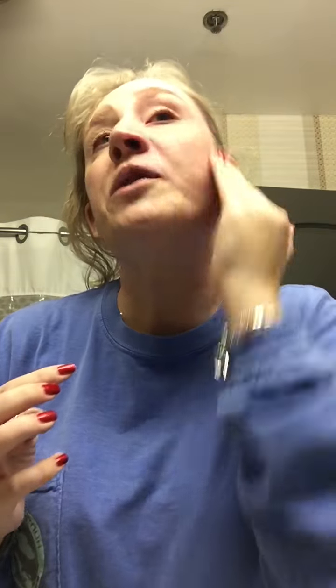I get the bulk of it on my birthmark side so that it can start trying to help me by evening out the pigmentation on my skin. Plus, it's just like your normal daytime moisturizer, so that's why I do it all over. It is a botanical shield of SPF 15, so we're starting to do the sunscreen as well. Okay, I'll show you a little bit of what it looks like. It hasn't done much, but it started to make it a little bit lighter, so I don't have to cover quite as much.